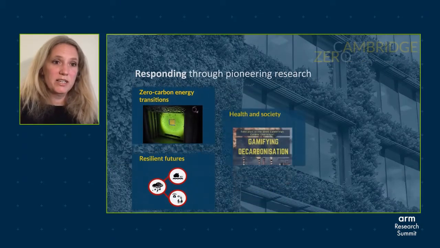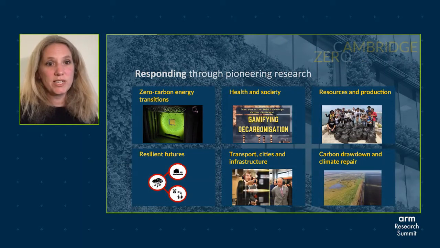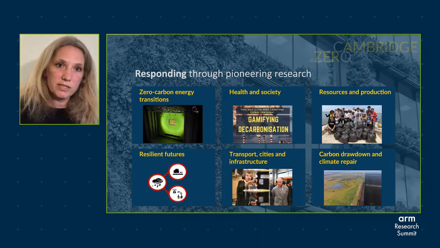Now in Cambridge, I'm actually the director of a new initiative in the university called Cambridge Zero. And a key element of what Cambridge Zero is doing is looking across the research of the university and seeing how the research across the university can contribute to solutions to climate change. And we have 6 thematic areas that we have brought together under the research pillar of Cambridge Zero. And I thought that I would just run through each of them, because in each of them computer science and technology can play a really critical role.